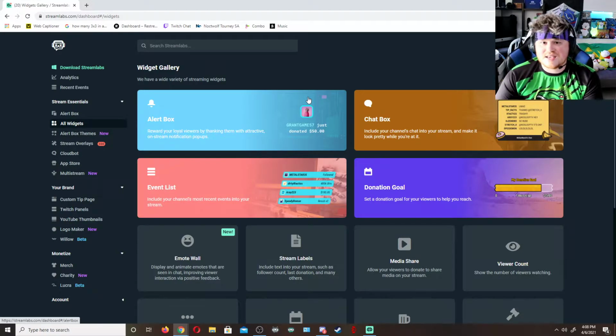If you have a facecam screen, you can have a chat box up so people can see not only the chat that's happening in a VOD, so if somebody goes back and watches it on another platform, like if you export your VODs to YouTube, they can actually see the conversation going on. But also your live viewers can see that you're not ignoring somebody because you're taking a minute to respond, right? They can see the time it takes you to respond to comments, so they're like, okay, there's a 10-second delay or something. If he doesn't get back to me right away, it's probably because there's not only a delay, but you've got to get through everybody else too, right? So it helps on that front as well.